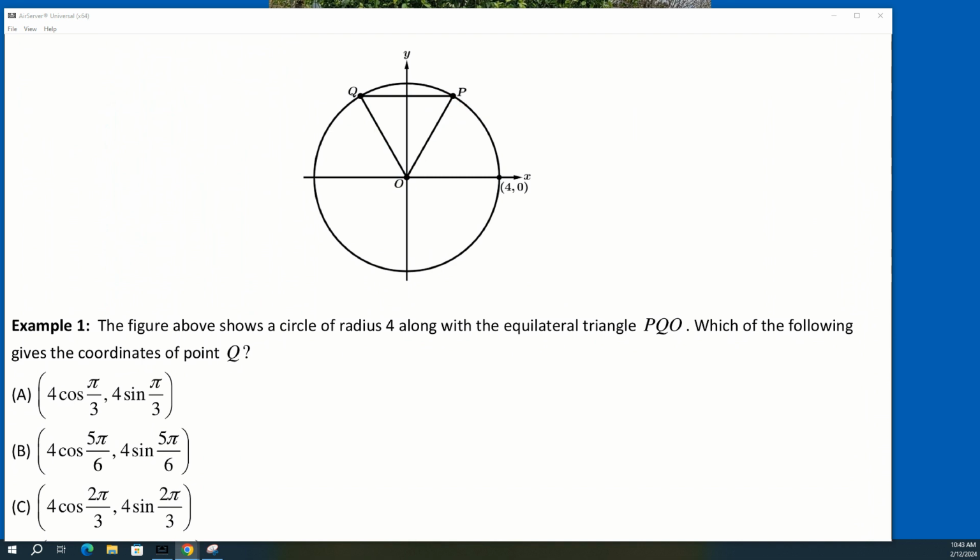And so what do you guys know about the angles of an equilateral triangle? They are equal. And what are they in degrees? 60 degrees. Do you guys know what 60 degrees is in radians by chance? It's pi over 3. So 60 degrees and pi over 3 are the exact same angle, just a different measurement. Like 12 inches is 1 foot. So it's the exact same length, just a different unit of measure. So it's the same thing.